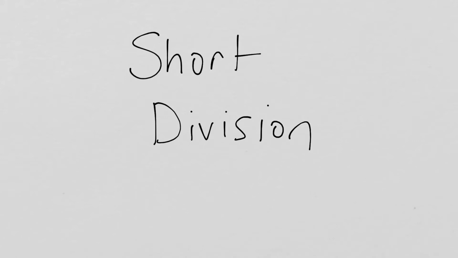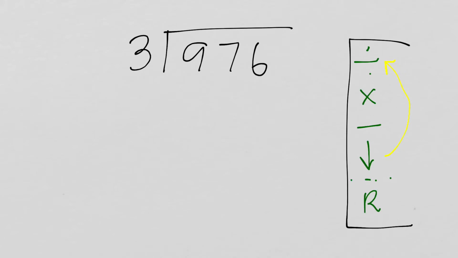Short division is possible if you can do two of the steps in your head. Now remember, the steps are divide, multiply, subtract, bring down, and you keep doing that until you get nothing left to bring down, then you've got a remainder. In short division, the steps of multiply and subtract have to be done mentally, and then you don't bring anything down. The remainder gets written in front of the next digit.